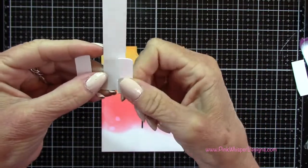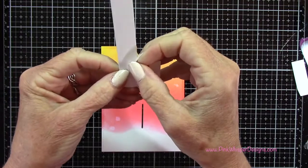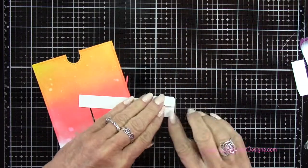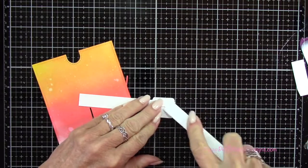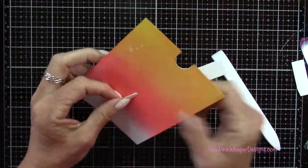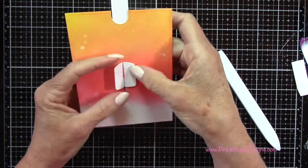First I want to follow those score lines — I'm going to fold it towards myself and then away from myself. Here again towards myself and then away from myself, and that creates a little Z-fold. Now I'm going to take my bone folder and press that out to make sure I have a nice good crease. You can see that's going to fit right in the slot that we've created here, and that will pull up and down.